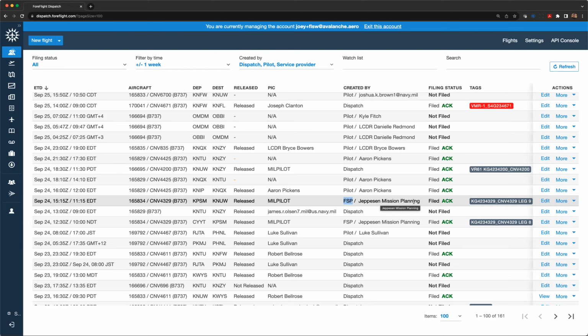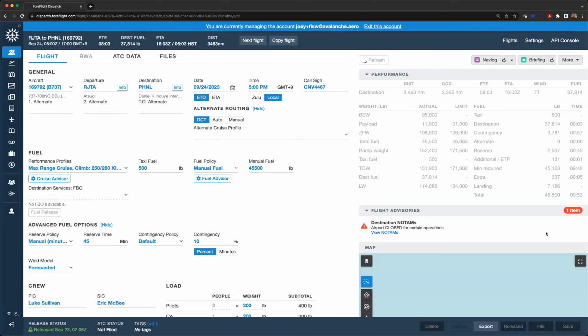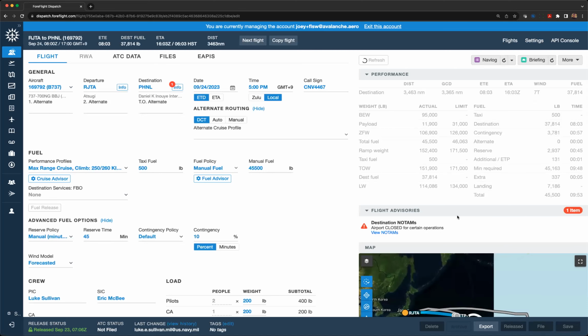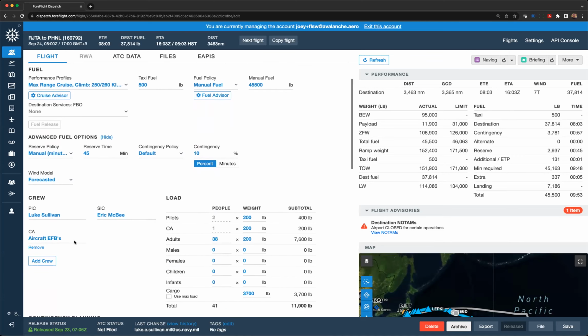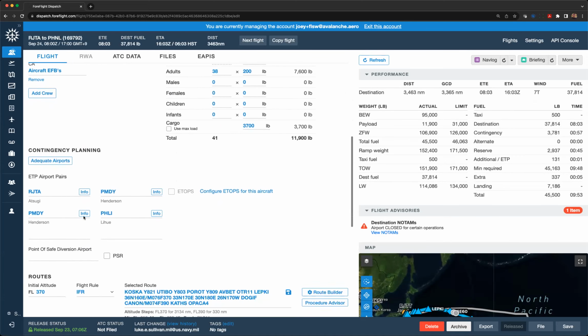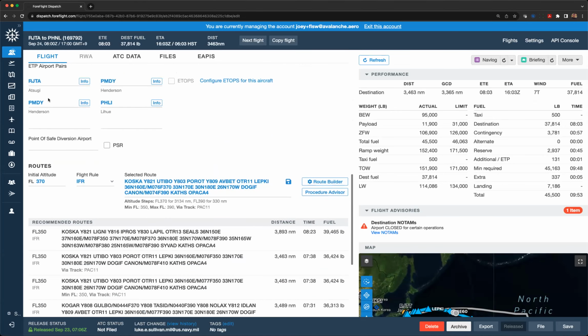And that should have been outlined in the slides that Kenny Vaughn should have sent out to all of the units. Now, if a pilot does create a flight on their iPad, like Luke did down here, you can start on the iPad, then you can come over here and click the edit button, and now you can use the advanced flight planning features that are exclusive to ForeFlight Dispatch, like assigning a flight crew, utilizing ETP flight planning. See, he's already done all of this.